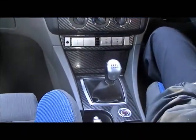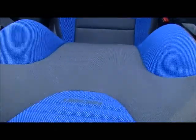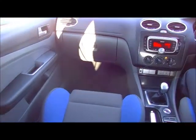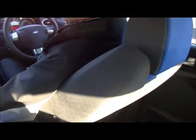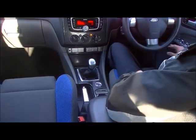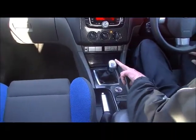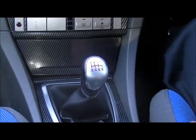While we're talking about the interior, really important to note, being a performance car in the Ford range, we do have full Recaro race seats or sports seats. So super comfortable seats. They basically envelope around you, depending on your size, I suppose. Really high quality. 6-speed manual. Obviously, you reverse select down and to the right.